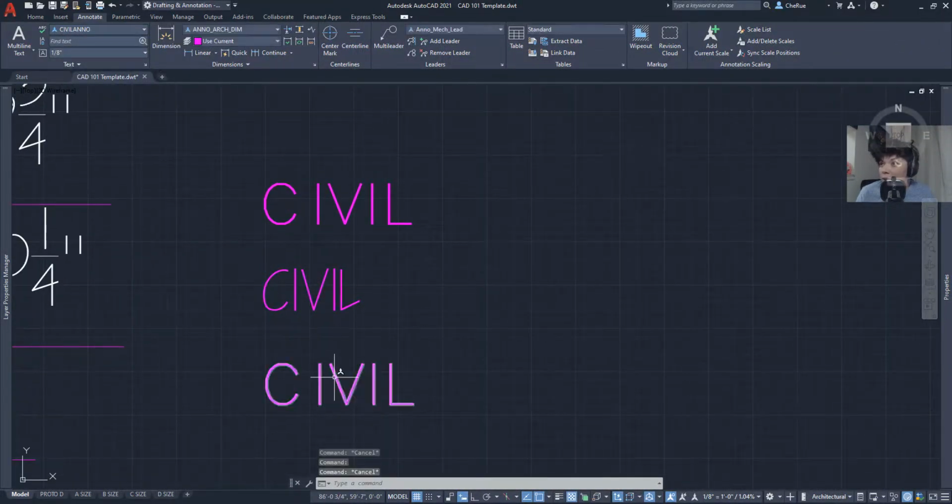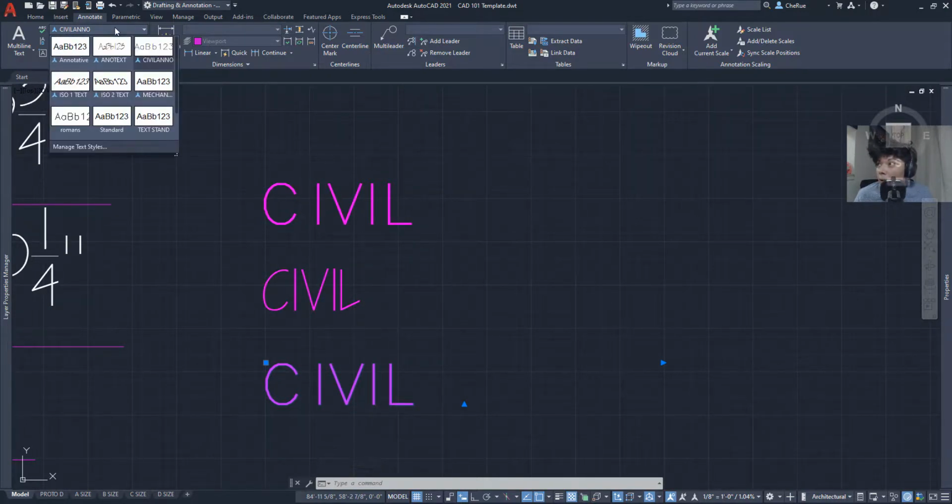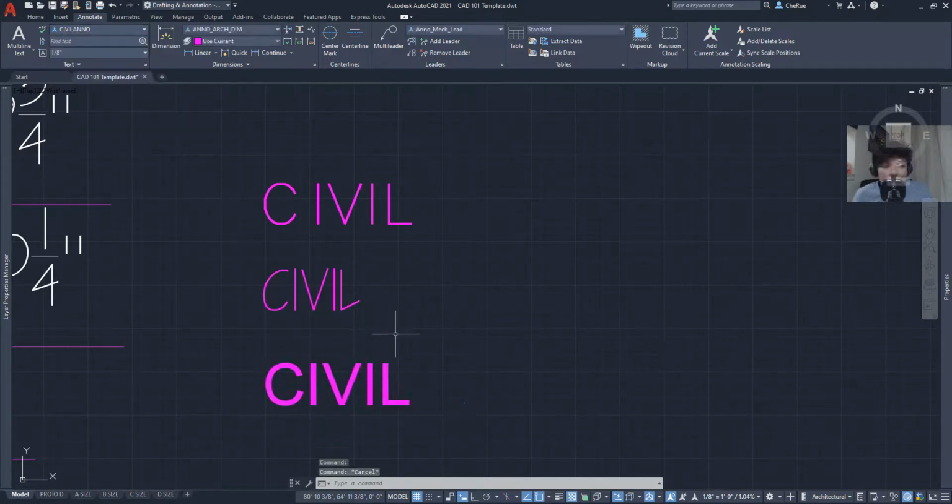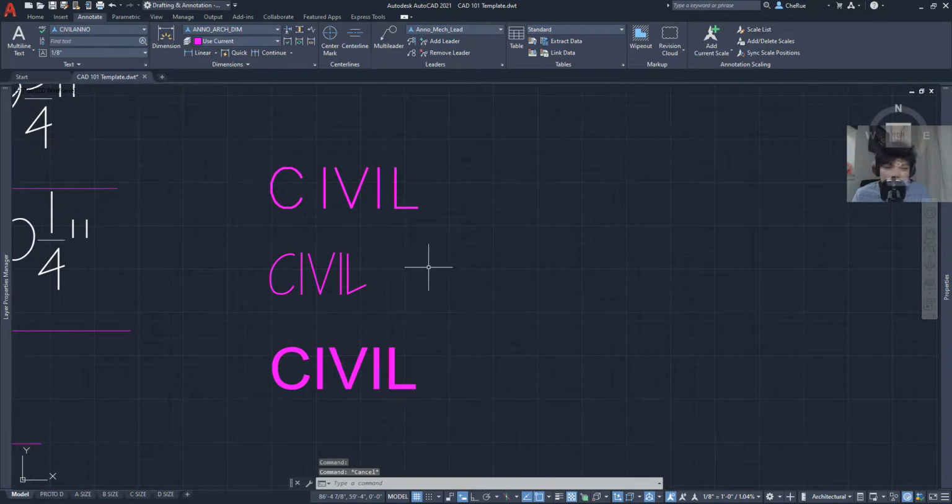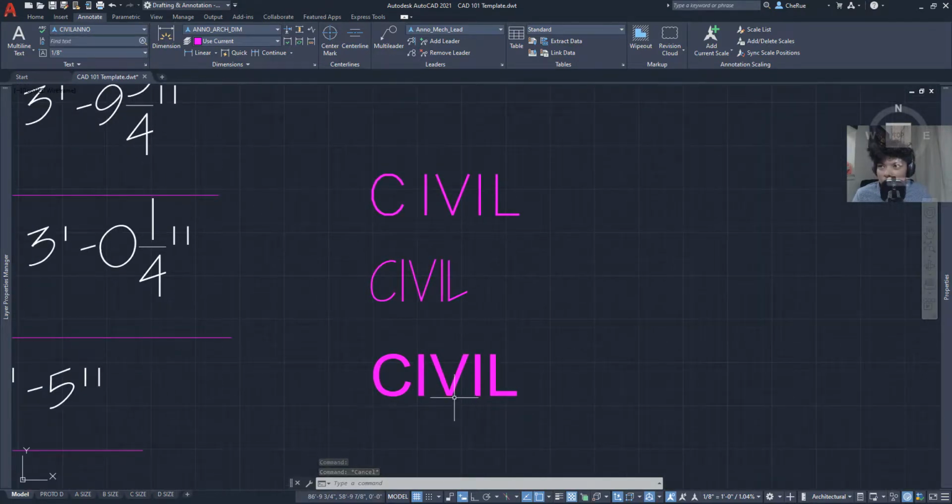So I'm going to change all three so you see the difference between your font styles. So the first one was civil. Your second one, this is the architectural one. And now I'm going to change this one to the mechanical one, right? So you can see there's a clear distinction between all three, right? This way, when I'm grading, I know exactly what discipline it is that you're doing, not just by looking at the scale, but at least looking at your annotations.